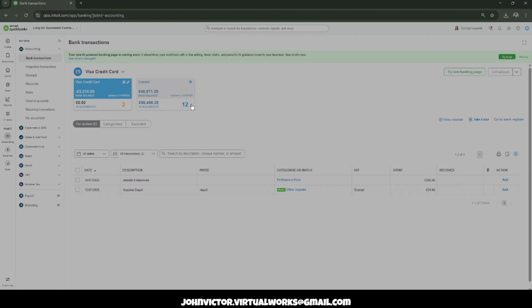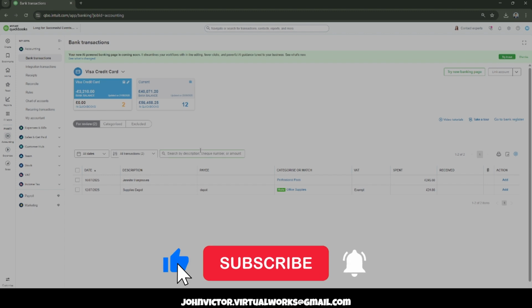So that's the pretty basic information to know before deleting transactions inside your client's account or your regular business account. In order to avoid any discrepancy, you need to consider the status of the transactions inside your bank register. All right, and that's it.